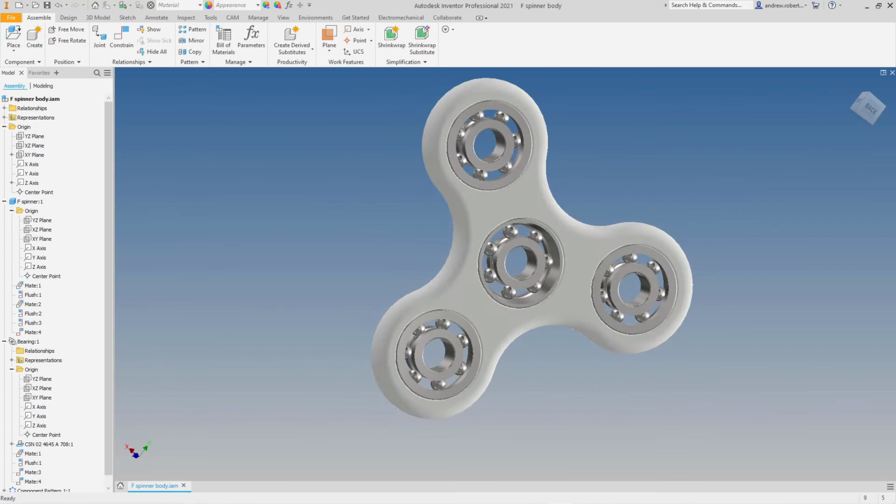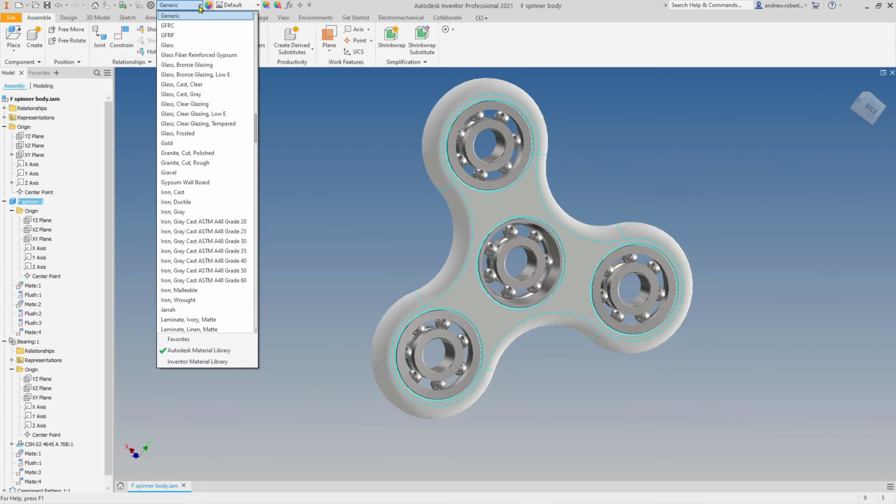So lastly guys, we're just going to give this thing some color and give it a material. This is really a simple process, so I'll just get my mouse here, have a look up the top to material, click the drop down box, Autodesk material library. Problem I've got here, and this is one that took me a while to sort out. Before you select material, make sure you select the part of your entity that you want to assign a material, because if you don't select anything, you can't assign a material to it. So here with these little red lines here, we've shown we've selected it, left click on it, generic.